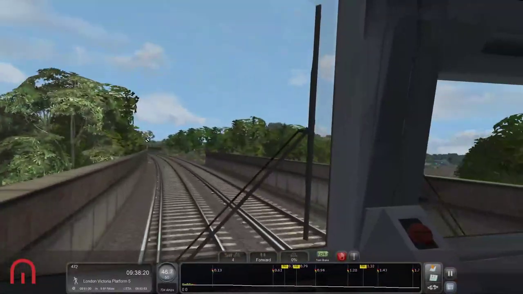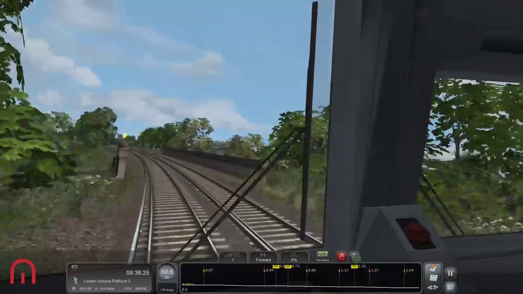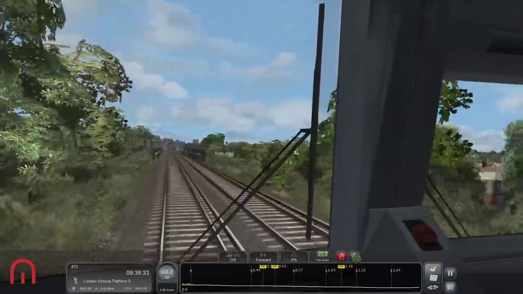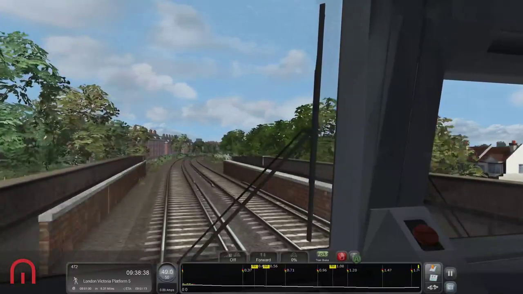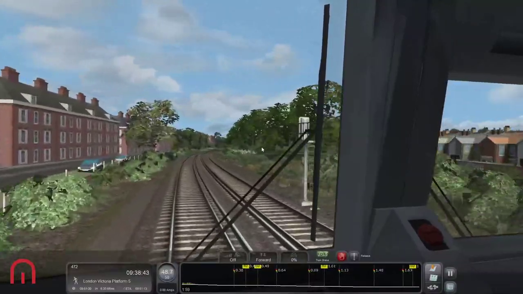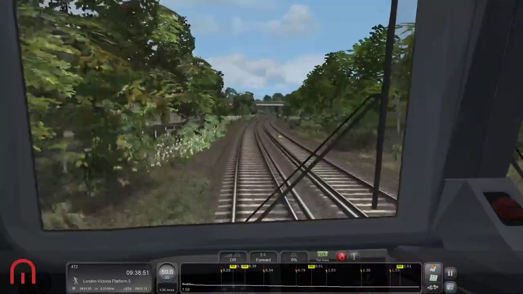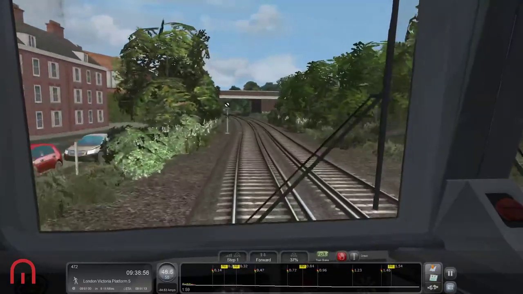Yeah. Going up a slight incline, so put the power back on. Okay, so we've got a double yellow, because we've got to go down in speed, and then there'll be a green. So yeah, all good. I've not seen any horn whistle boards yet. Horn boards, whistle boards. Right.